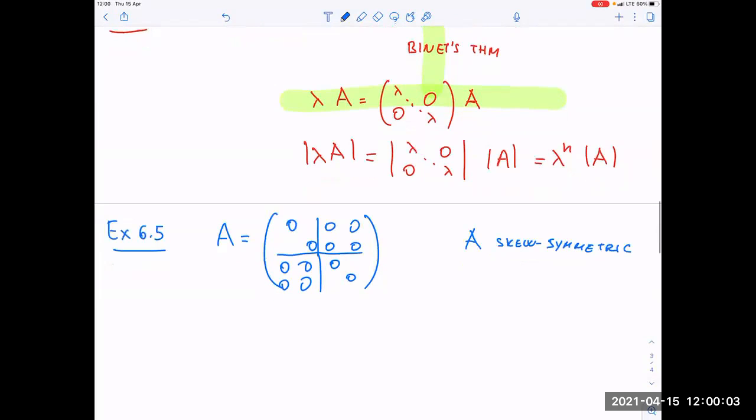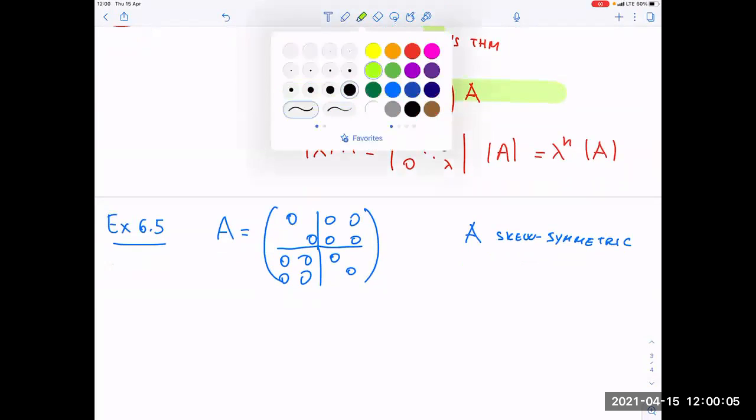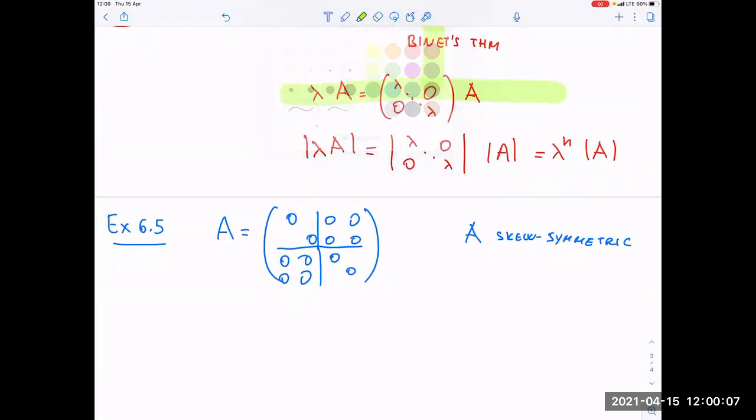So I'd like you to tell me what I have to put in these, say, green spots to make it skew symmetric. You can make your choice. What do you want it to be, for example, here and there in the first block? What do you want to add there? Just give me numbers so we can play with them a little bit.